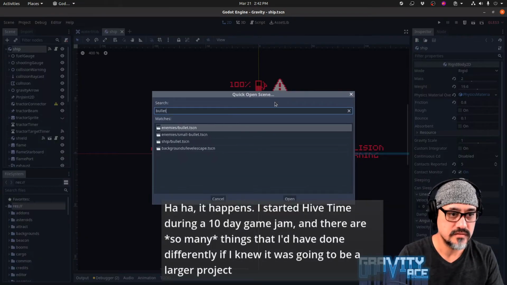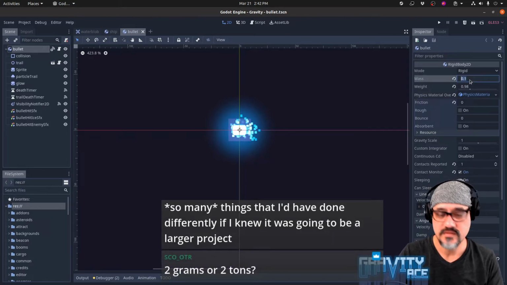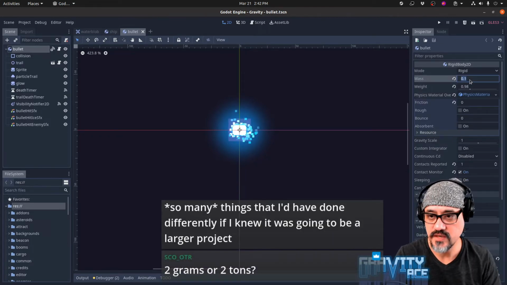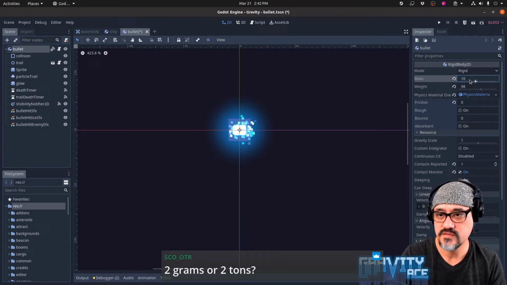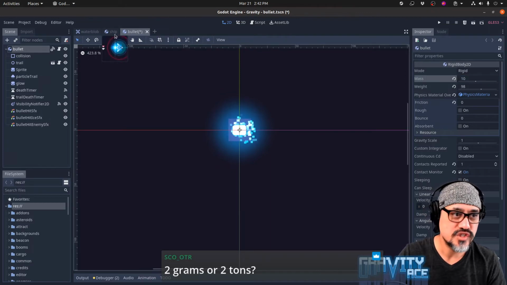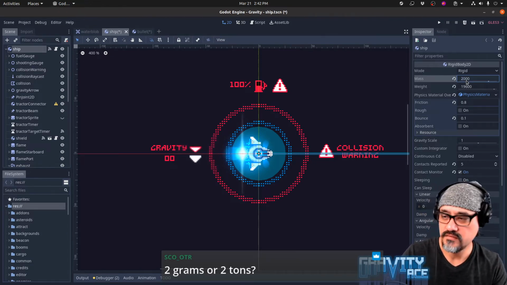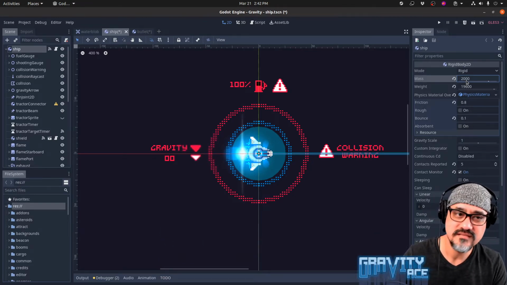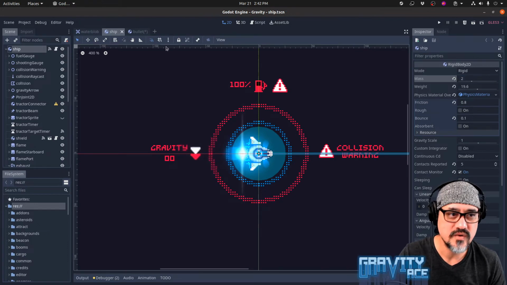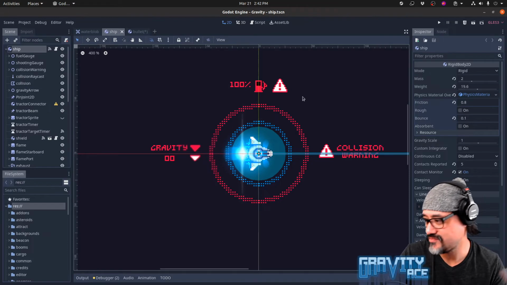What is the mass of a bullet? The ship's bullets are 0.1, right? So these are supposed to be kilograms or something. This should have been like 10 kilograms per shell, and the ship should have been like 2,000 kilograms. Then the game would have been more realistic. But instead I just went with 2 because I didn't know what I was doing. And by the time I had everything working the way I liked, I was like, I can't change it now.